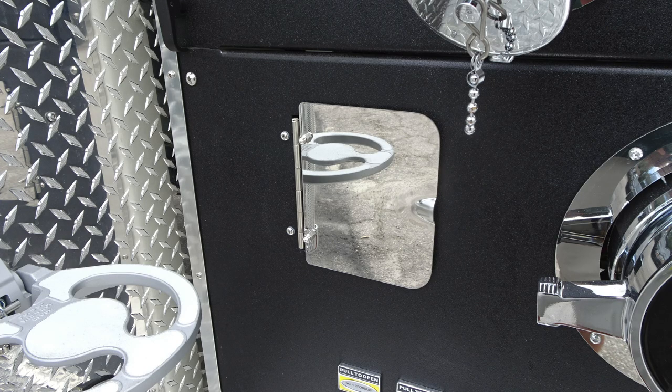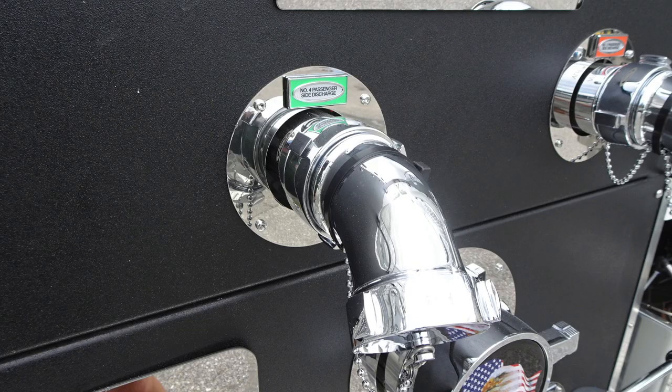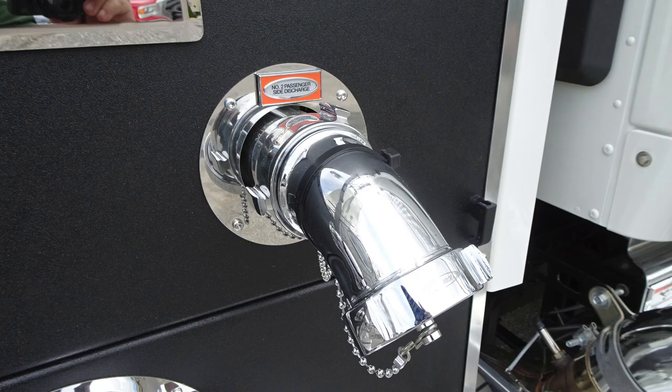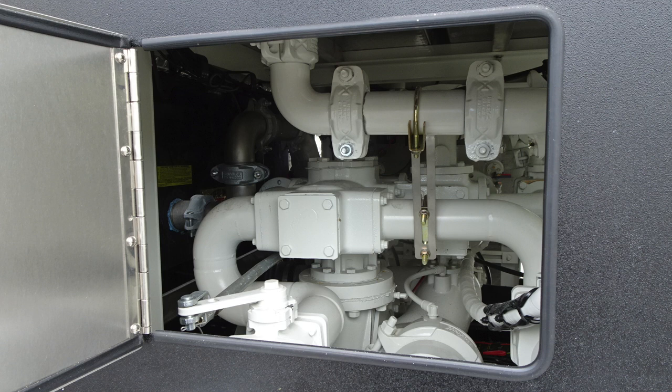Behind the access door is where you're going to find access behind the pump panel. This is so that you can gain access to your relief valve setting. You'll also find two 2.5-inch discharges located on this side. First, the number 4 discharge, which is in green, and the number 2. These are going to be all indicated in even numbers, as in 2 and 4. You'll also find at the very top an access point here for gaining access behind the pump panel.